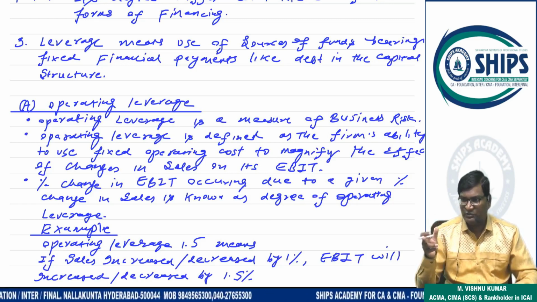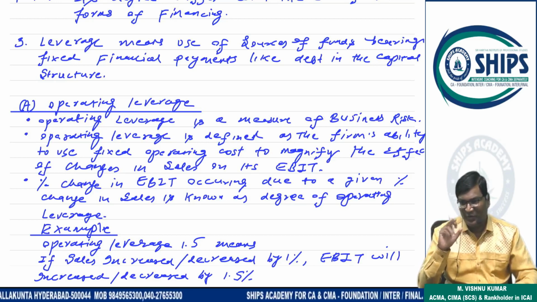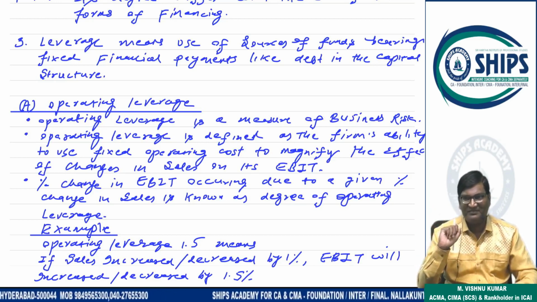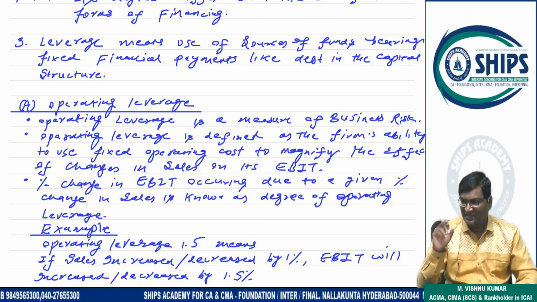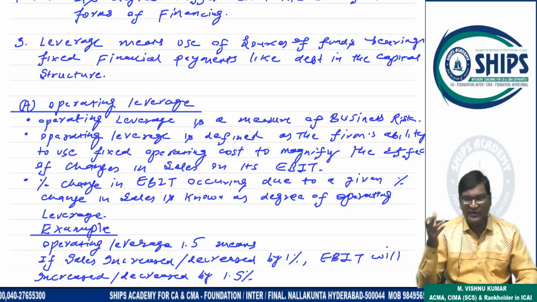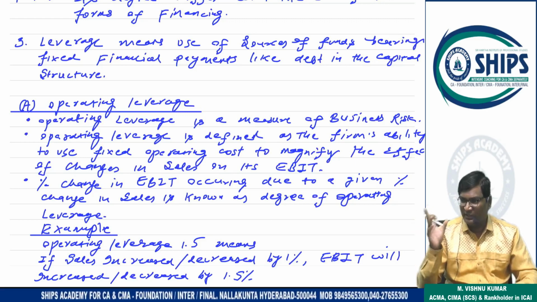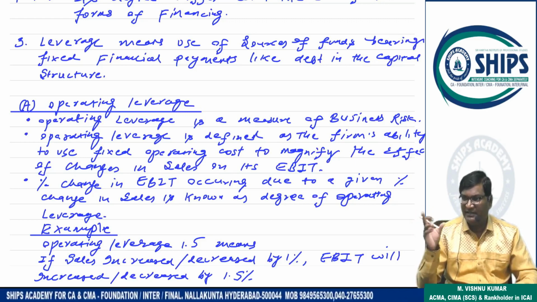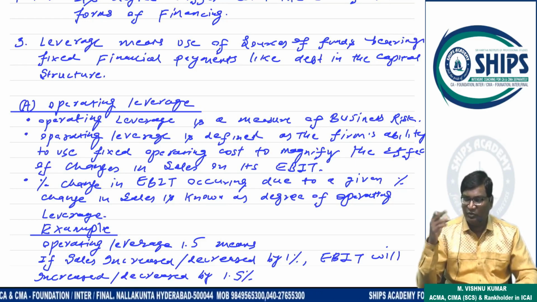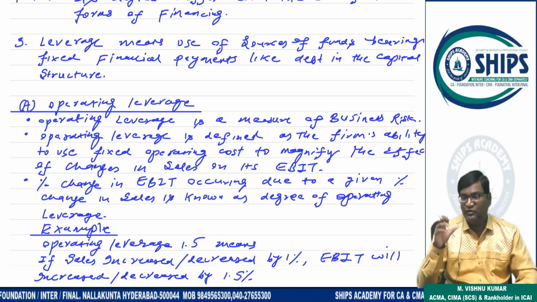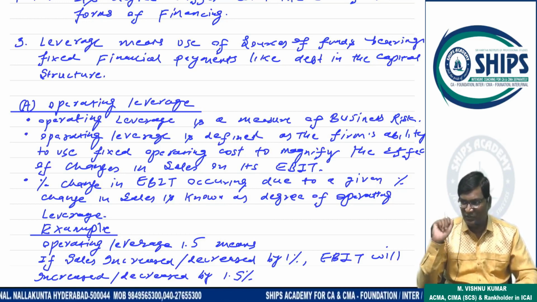You are incurring fixed costs, so your sales should increase or not. If your sale is not increasing, you are not interested to increase fixed cost. If sale is increasing, then only will you think about an extra increase in fixed cost. Ultimately, fixed cost will be increased when there is a signal that future sale will increase. If future sale increases, EBIT will also increase, right? EBIT will increase or not? Yes sir.